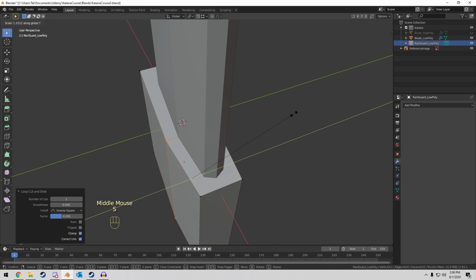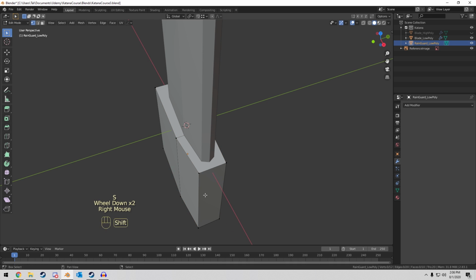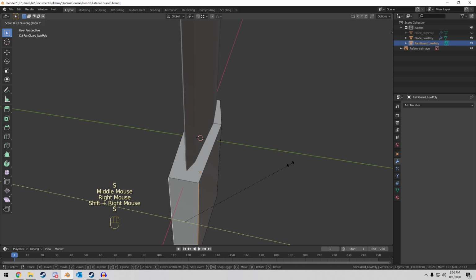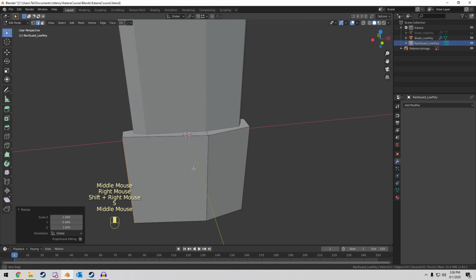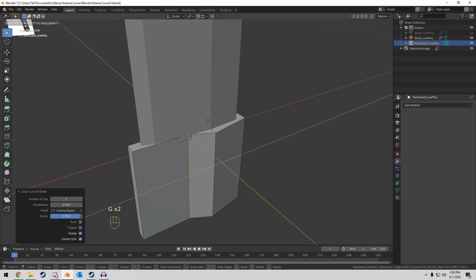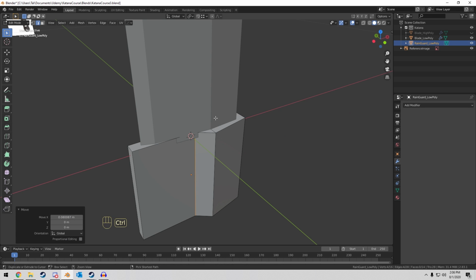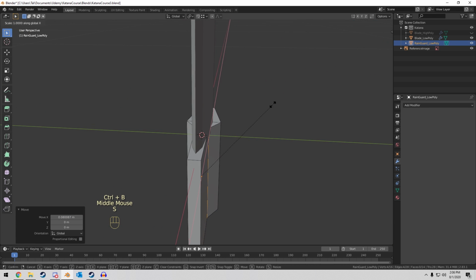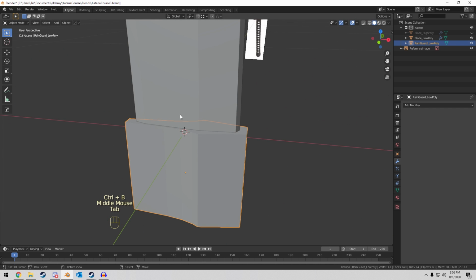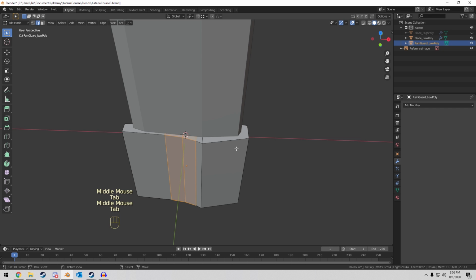And then we can scale this along the y-axis a little bit to bring it out. And we can scale this along the y-axis to bring it in, as well as this one. And now if we add in a loop cut and pull it down here, and then instead of double tapping G, press G and then X, and it will maintain its curvature, bring it about right there. Actually, we're going to scale that out a little bit to about right there. Then we can Control B and bevel it, and it'll make that smooth.